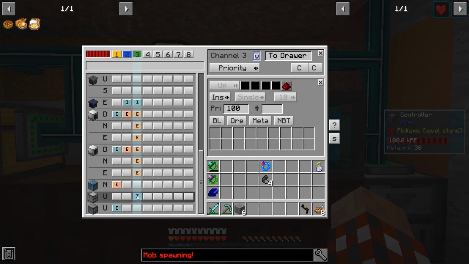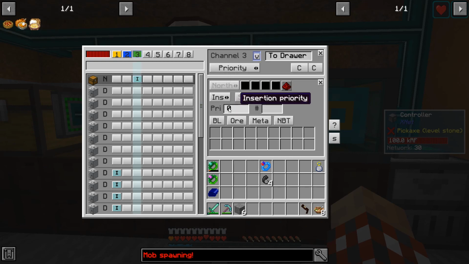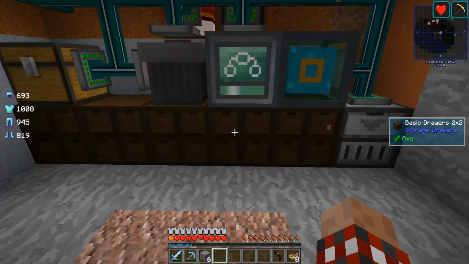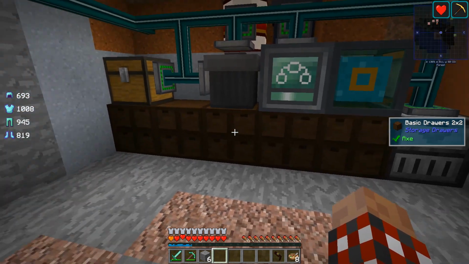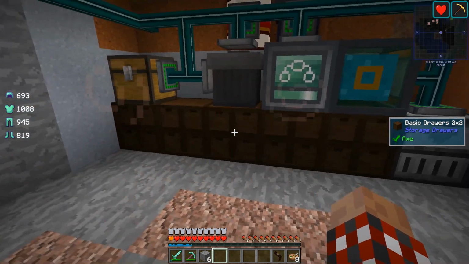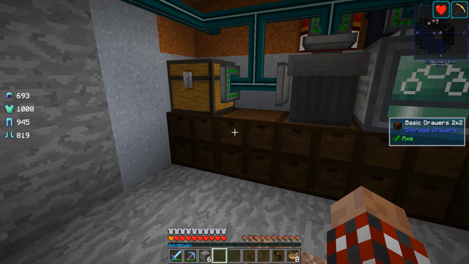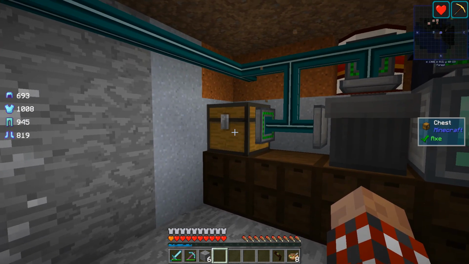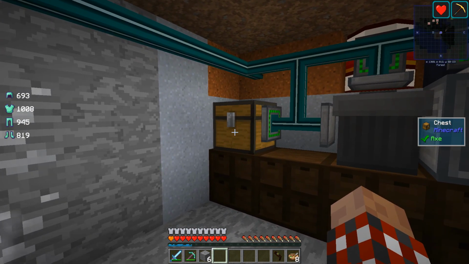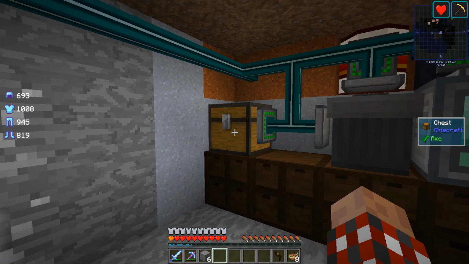And then they will insert at priority 100 into the drawer controller and priority 0 into the chest, which allows me to take some stuff out of here, set these up, and lock them to specific items. And I'm only going to really need these 3, I think, for specific items. There may be a few other overflowy things, but I'm going to be needing some stuff from these, the random drops that zombies and skeletons give of armor and tools. That's what this is for.